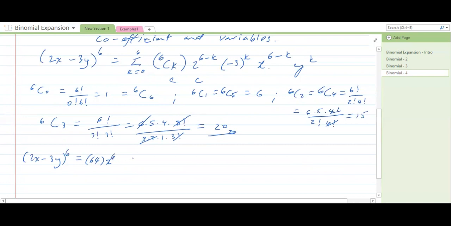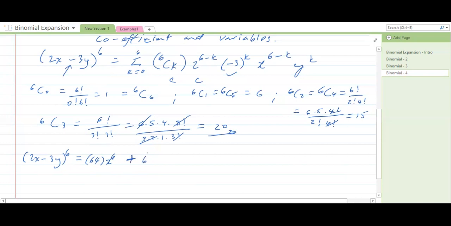Now, the next term is important. Look at this, minus 3. The terms usually alternate because of the negative sign. If it's a plus, then all the terms will be positive. If there's a minus in the center, the terms alternate from positive, negative, positive, negative. So we can put a minus there. Then, okay, let us just put a plus, and then you'll see how it becomes a minus.